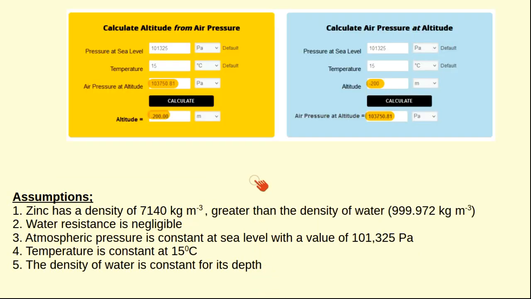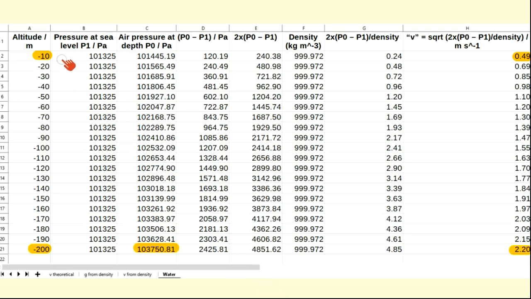Again, the same values. And this time, just for a little bit of fun, I've gone from what it's like if you go into water, so minus altitude, lower down. Whether or not it's worth it, I don't know, but minus 200 gave me a value here, and then I put that value into there, and it gave me an altitude of minus 200. So I looked at zinc, which has a greater density than water, ignoring water resistance, temperature, atmosphere, everything constant. And what's really interesting is I can't find anywhere that's got a calculator to do this, because there are issues of fluid flow of it going into water and everything else. It's quite hard to find one that actually works.